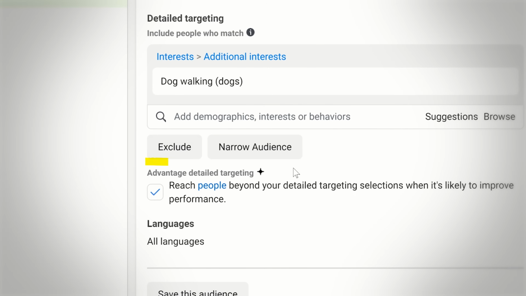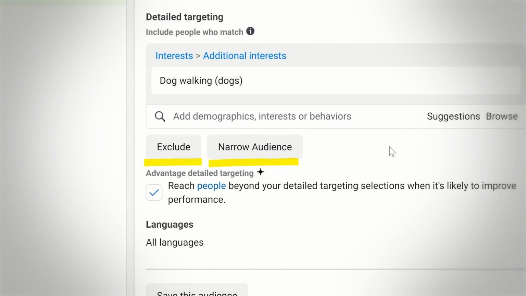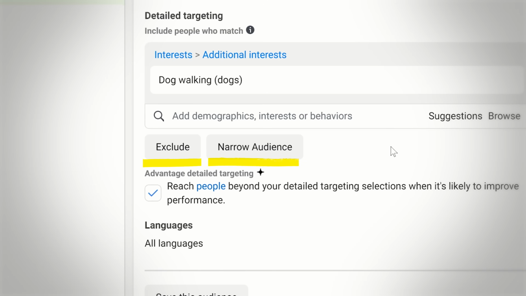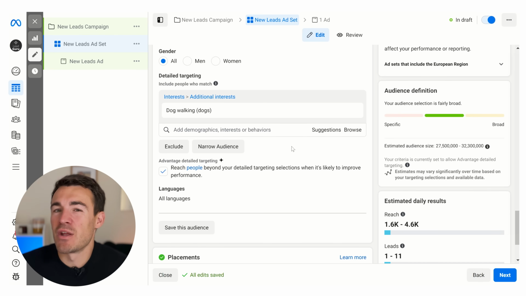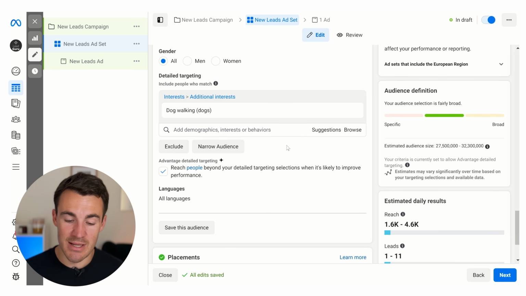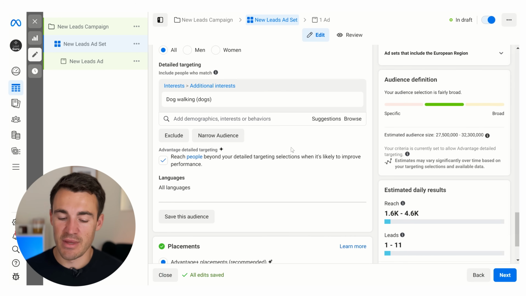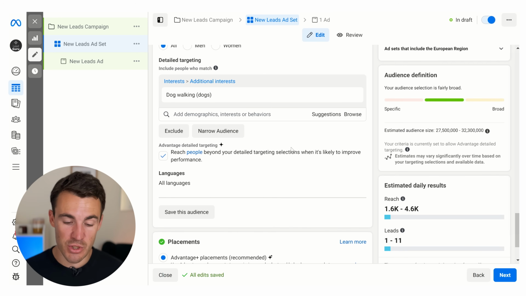I'm not going to talk about excluding or narrowing down audiences. It's not something we do regularly, and it's not normally something that we'd recommend. It's kind of an advanced technique, but as I said, we don't do it because we don't find there's that much utility. So I'm not going to cover that in this video. I don't think it's useful for the vast majority of people watching.